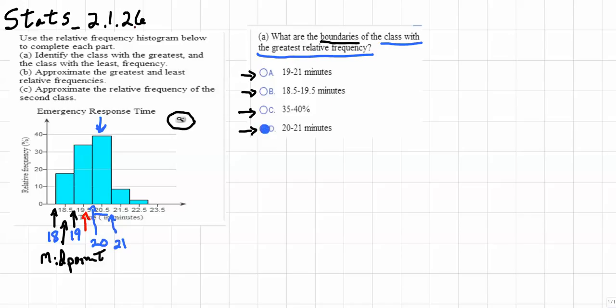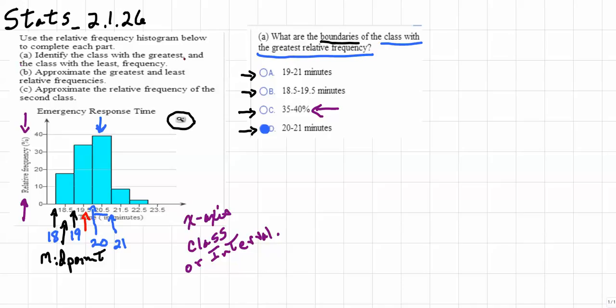I want to examine this particular choice right here, 35 to 40%. Now that would be an accurate answer if we were asked what was the greatest relative frequency. In that case, it would be 35 to 40%, because if you notice, the key to this is the label on this axis of relative frequency. The x-axis right here is always going to be your class or interval, and that's the key to these problems, or one of the keys anyways. So let's move on and finish part A.